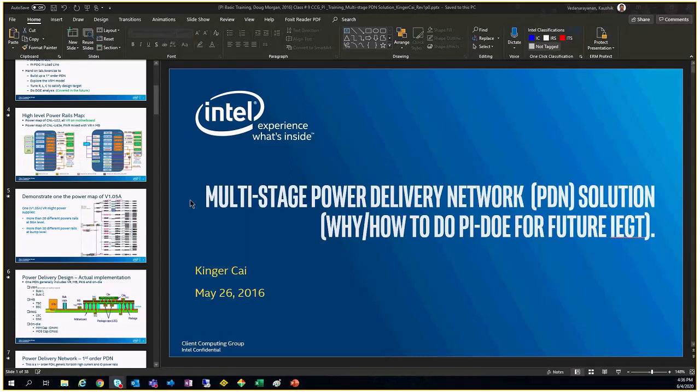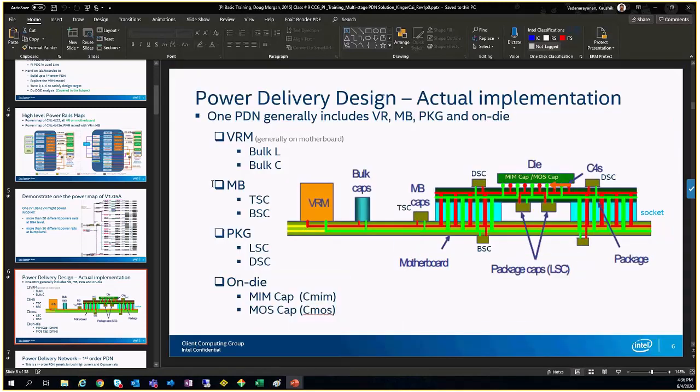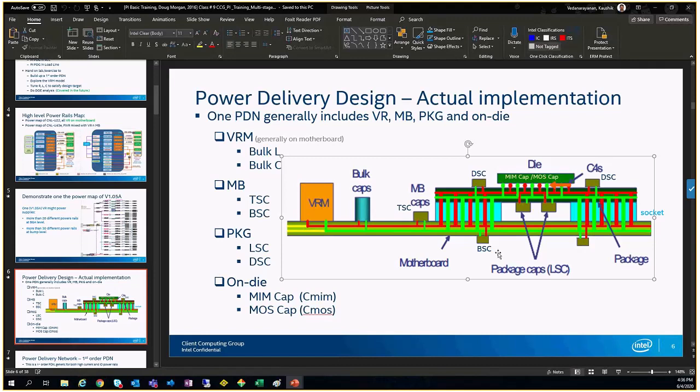So let's see, a PDN network starts from the VRM. It has a bulk capacitor, which are the large capacitor values close to the VRM. Then to the motherboard caps, some of them on either the top side or the bottom side. And then we move to the package, where we have the package caps on the lower side, which are called LSCs, land side capacitors. Then we have some die side capacitance, as well as the actual die. And on the die we also have some inherent MIM capacitance, called C die, MOS capacitance, die capacitance, whatever.